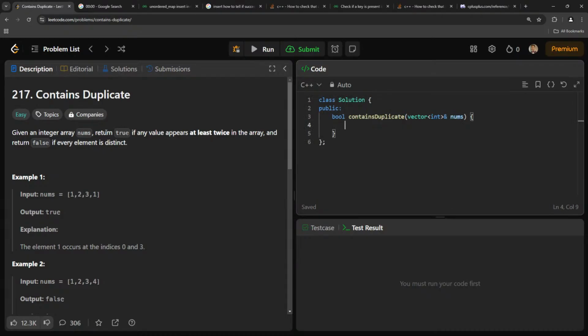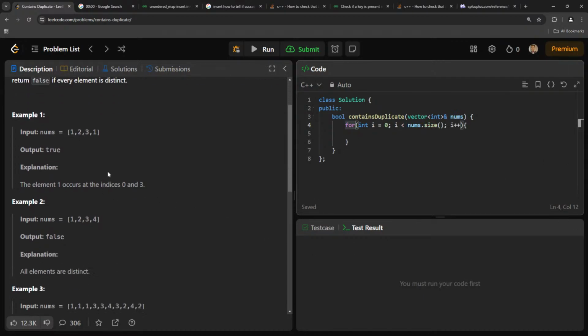Given an array of nums, return true if any. Sets. So you can do it just by iterating once through it instead of that. I think that makes sense. Yeah. So you get O of 1 memory instead of O of n. Yeah, you're right. That would be better too, technically.